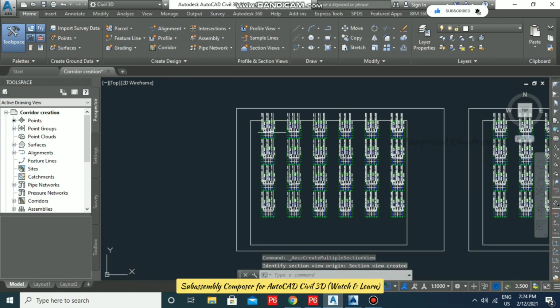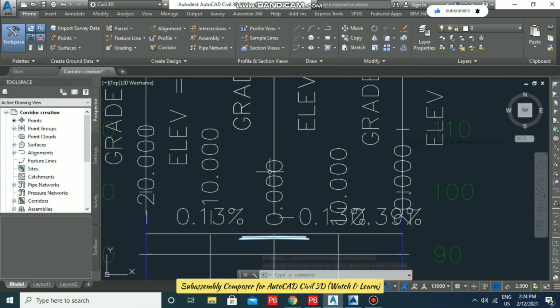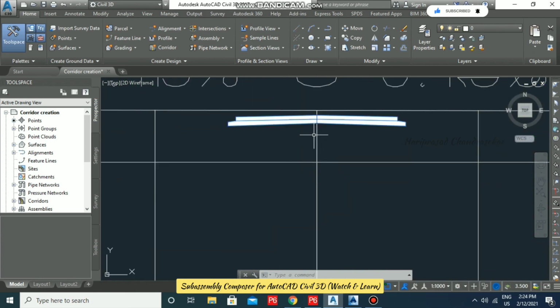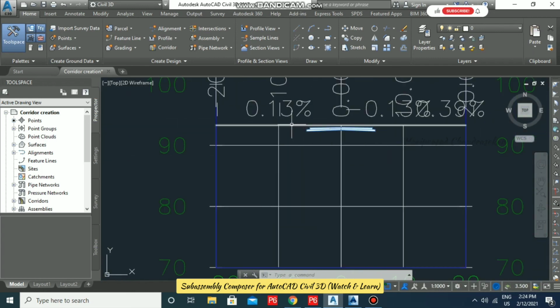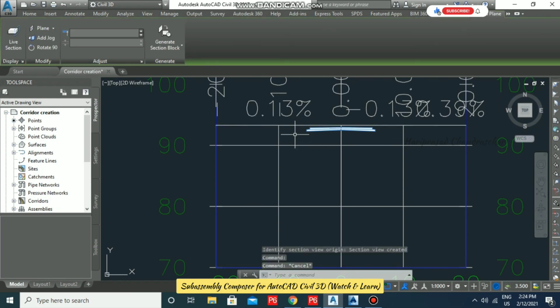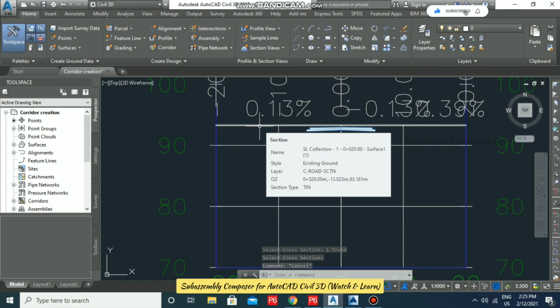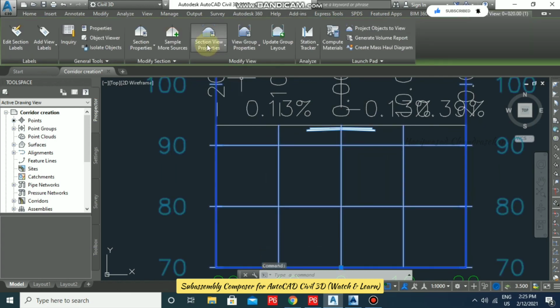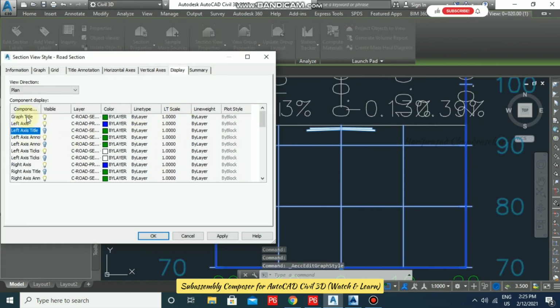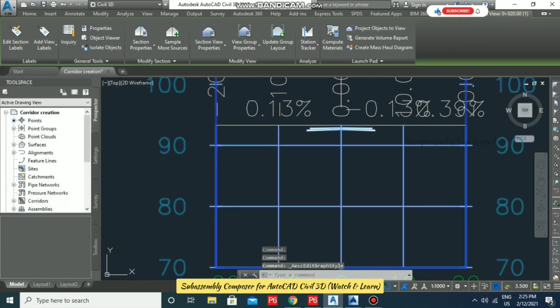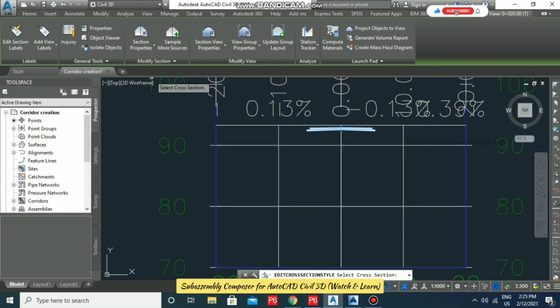See, like this we have got our sections, right? See, with all details also we can see from here. See, here we have, and this is like a top one. So for that we can just go here. So when you are putting the cursor over here, this is in layer C road section, right? So you put C. So here it is not available. Then we can just go for edit section style.